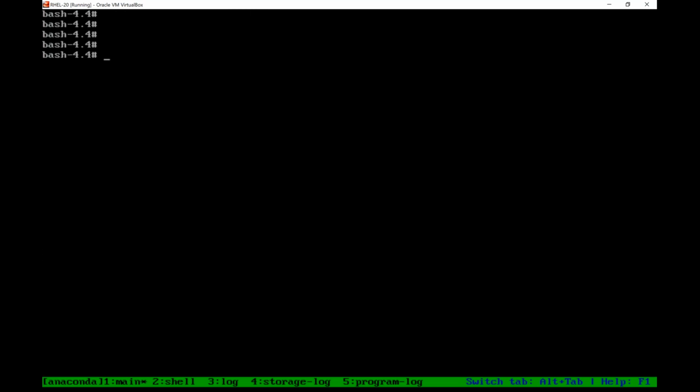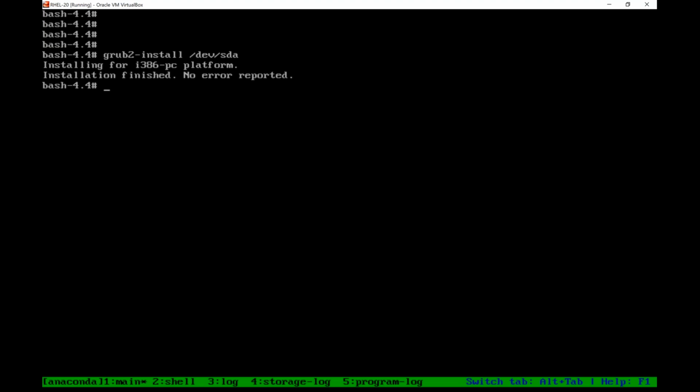To go with /dev/sda, I'll use a command called grub2-install. Guys, whenever your bootloader is corrupted, you want to reinstall it, so you have to come to rescue mode, and in rescue mode you run the command grub2-install. On which hard drive? /dev/sda, which contains my operating system. When I hit enter, it starts the installation, and you see the installation finished without any error.